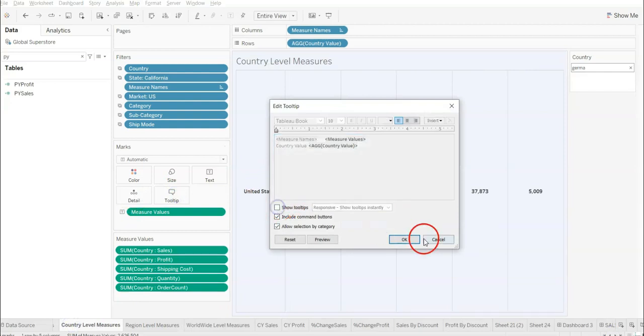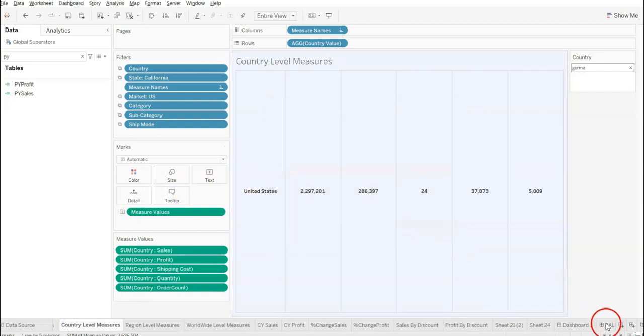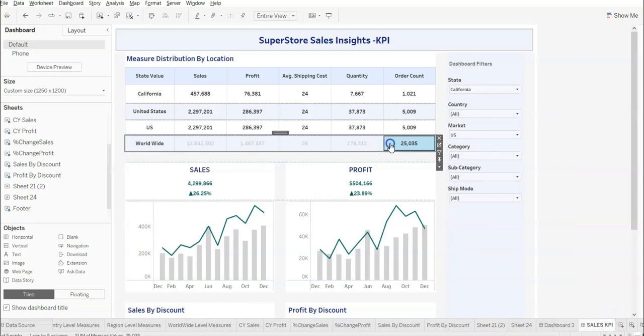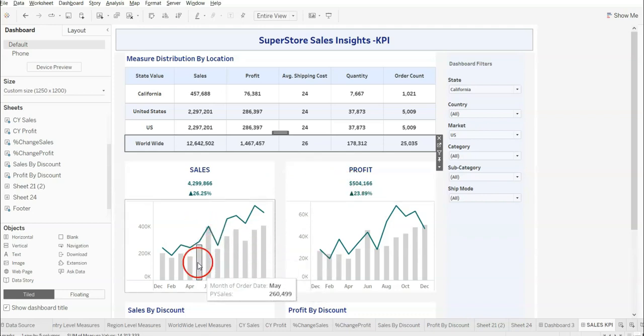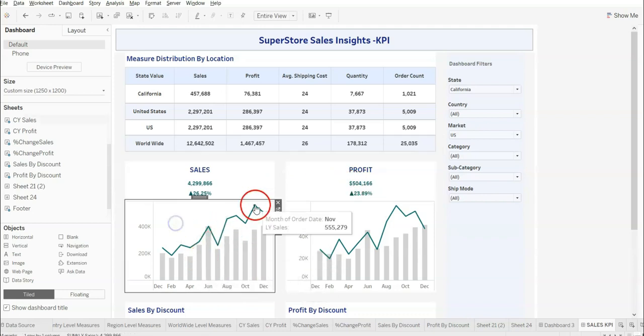Let's remove this. You're done till here. No tooltip on this. Okay, this one also not required. Even if you add it, you can't see it because you have overlaid the blank sheet on top of this.